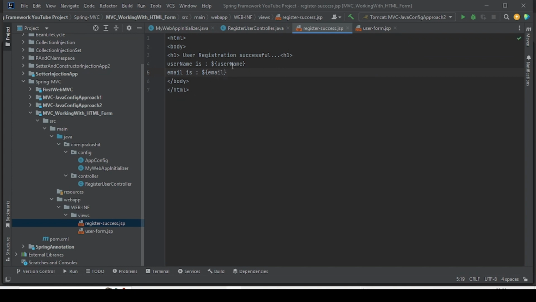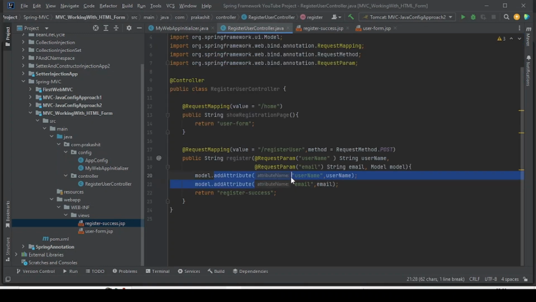So whatever model attributes we are adding, we are trying to capture and display in the registration successful page. So instead of this page, we can show the success message, user registration successful. In the controller, we can also save whatever data the user sends into the database. That part we are not doing here as of now. Okay, I hope all these steps are completed.